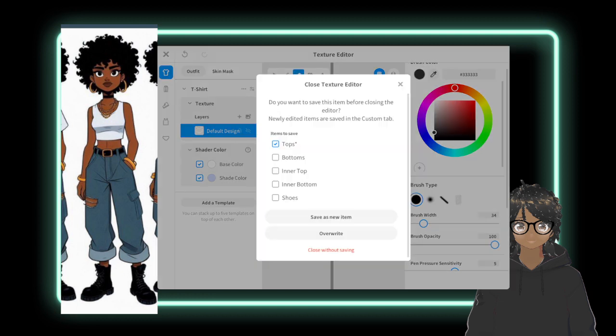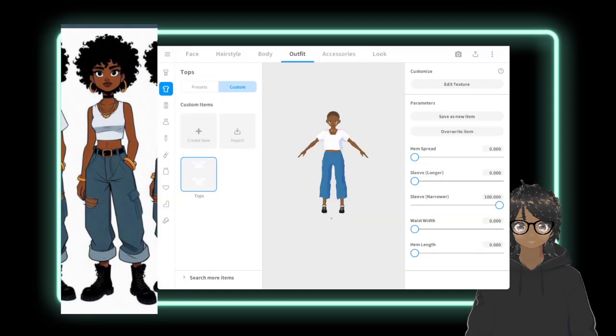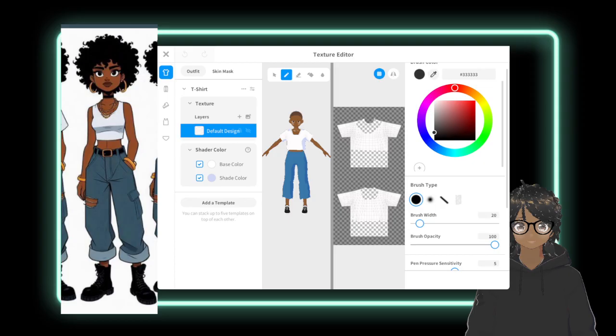Alright, I'm just gonna save that really quick. Go back in. No sleeve. Try to save as frequently as possible, just in case something happens.